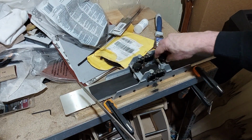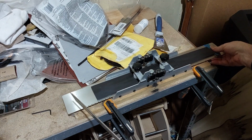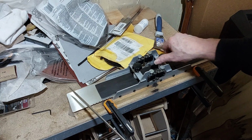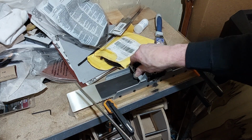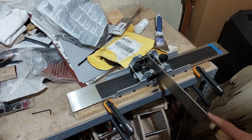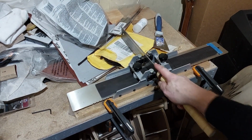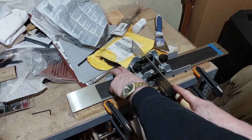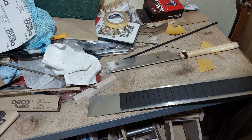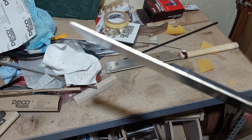To go on to the next one, you just simply undo the vertical clamps, move it up, click into place, shut them down again, and away you go. I would suggest that if you get a Mitre box like this, you get the one with the vertical clamps. It's much easier. All finished.